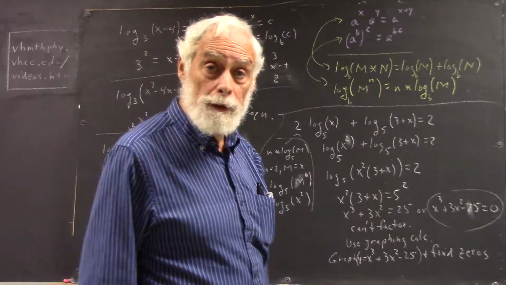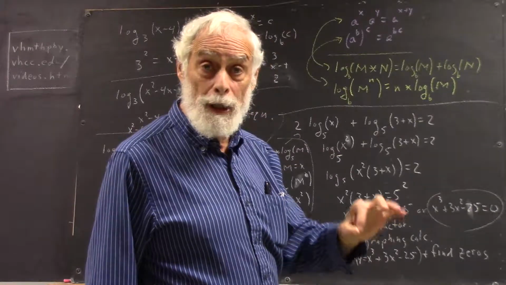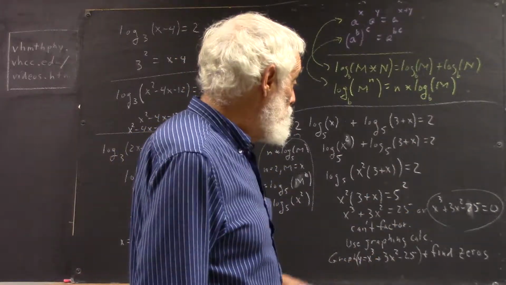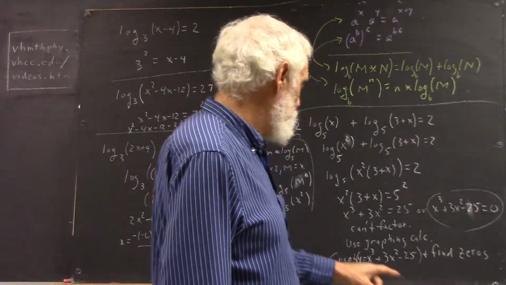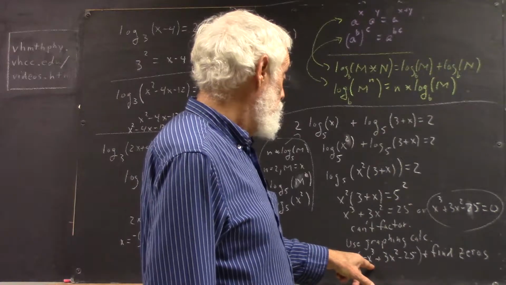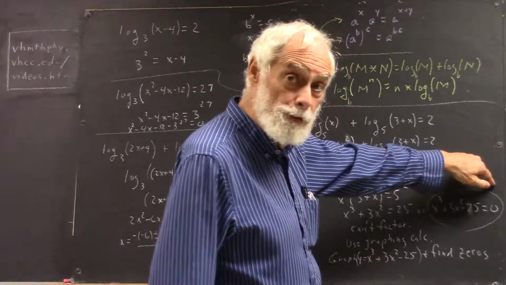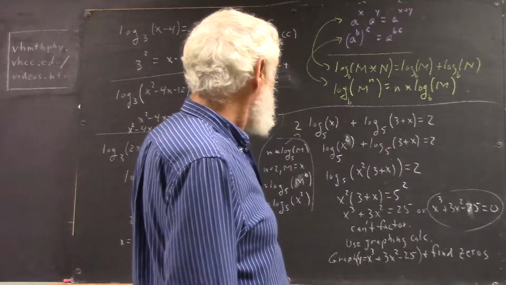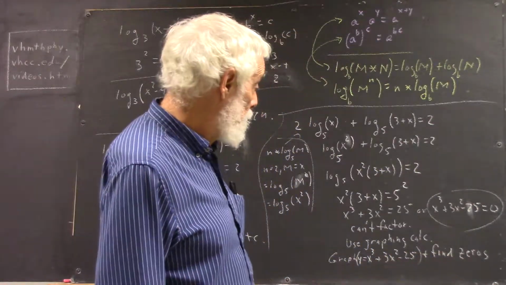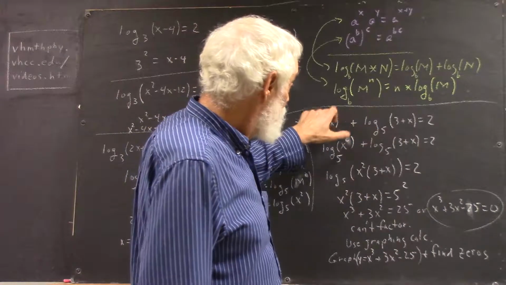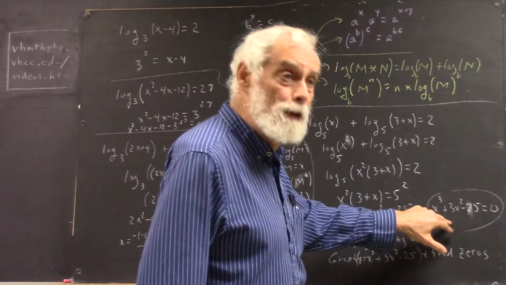Because we have graphing calculators. Solving this is the first valid application we have of a graphing calculator. We would graph y equals x cubed plus 3x squared minus 25, and then we would find the zeros of that graph, which are the values of x for which this is equal to 0, and those would be your solutions. We're not going to go to that at this point, but that is how you would end up solving this. But this is how you get this into an equation that you can write out in this form and at least begin to deal with.